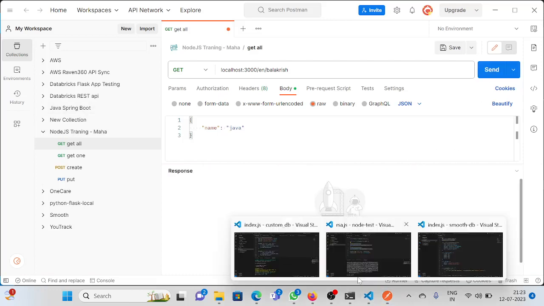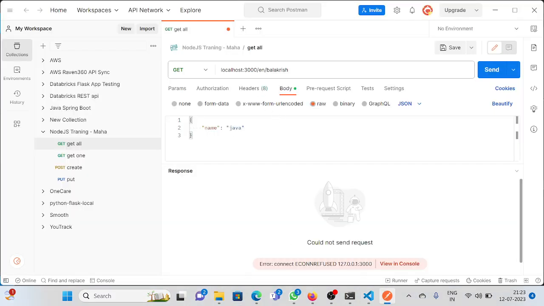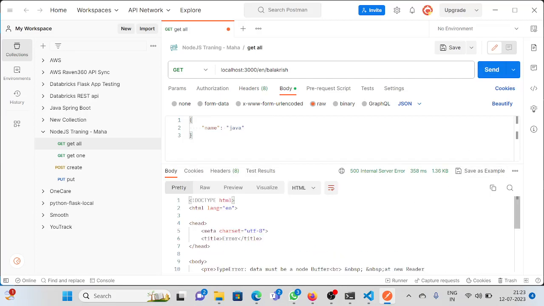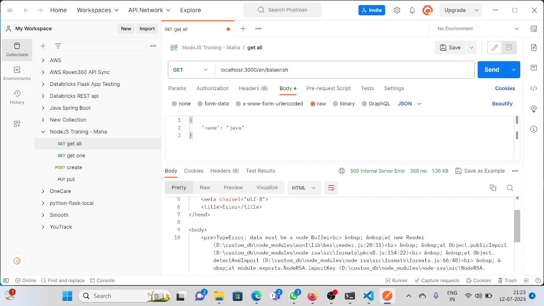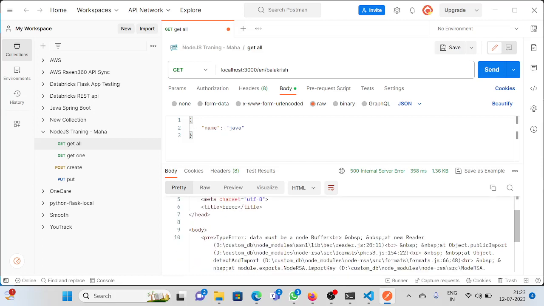No response. Okay, now it is running. Localhost 3000 slash en slash palakrish. So it is saying that data must be node buffer.